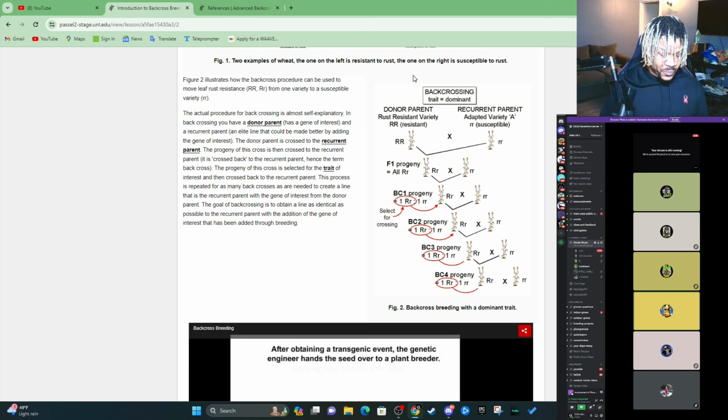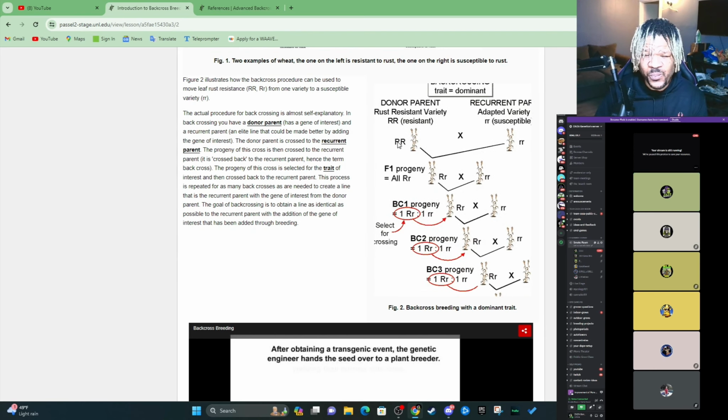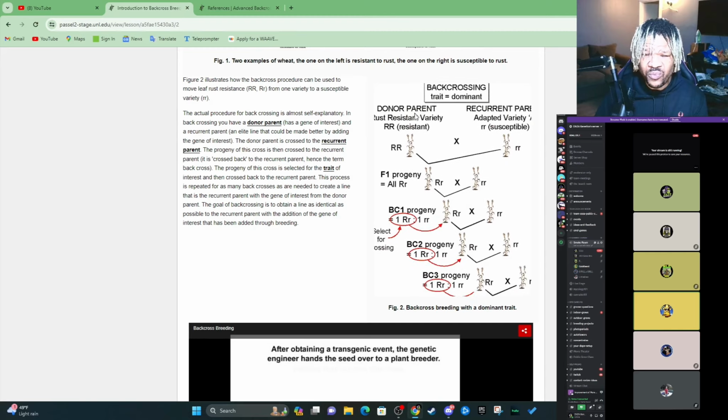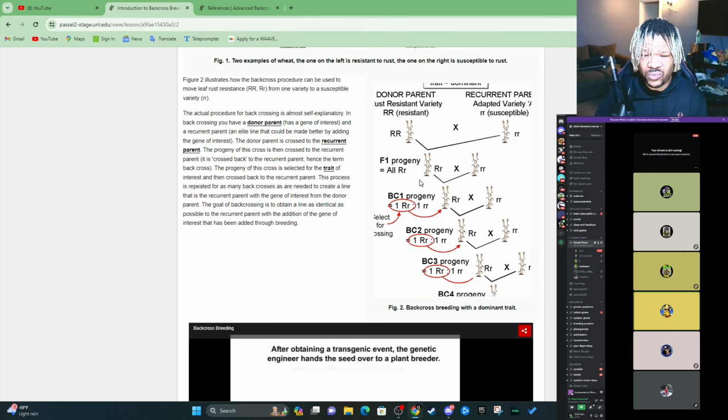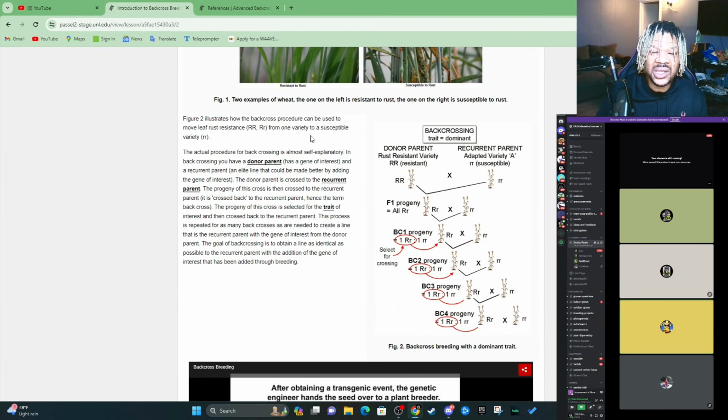Why do they go so far down if they have a homozygous up top? If your donor parent up there is homozygous, why do they go so far down? Unless, of course, you didn't have that parent. Like, I don't have Gushers, but I still have Dunkaroos, you know what I mean? So I can backcross to that. So I guess it's like, say I don't have that parent or I chose the wrong parent.